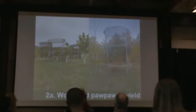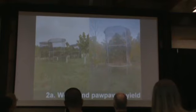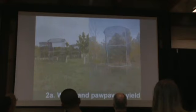We're going to leave these shade shelters up for a number of years. They have either 20%, 50% or 80% shade cloth on them, and we're going to track the number of fruit and the amount of flowering of these trees over time. Last year we didn't really collect any data, because a lot of the fruit production is hardwired from the energetic resources available to the tree the previous year. So we weren't expecting to see much of an impact in the first year of having these shelters on, but this year is going to be super interesting because they've now had two full growing seasons under these increased amounts of shade, and we can begin to see whether it's affecting fruit production on these trees.